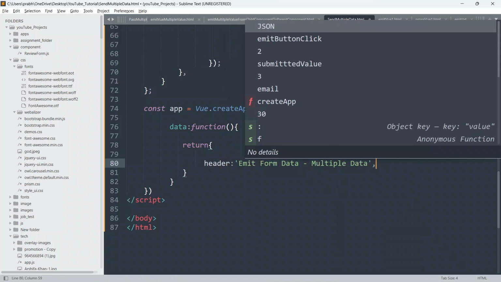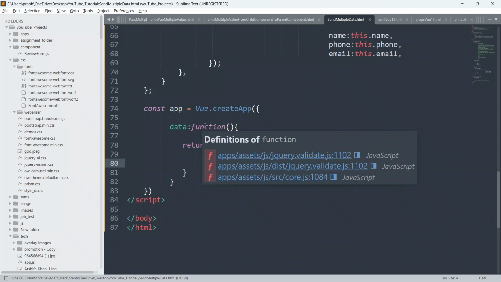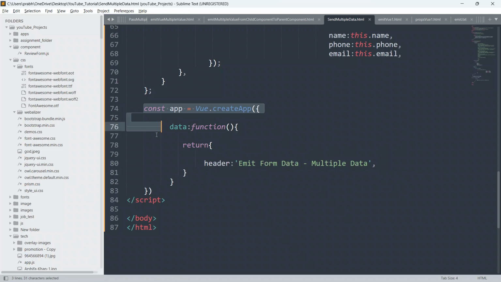So put a comma. Now first of all, let me mount this Vue.js main instance to our HTML part, then I will explain the other code.